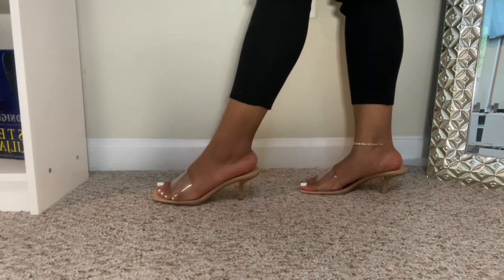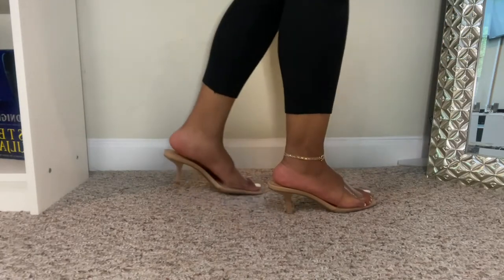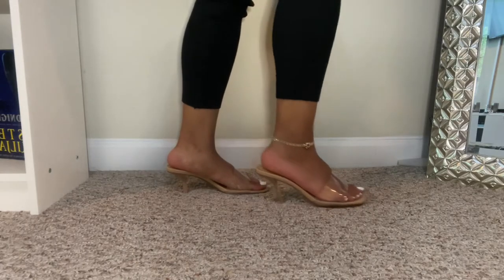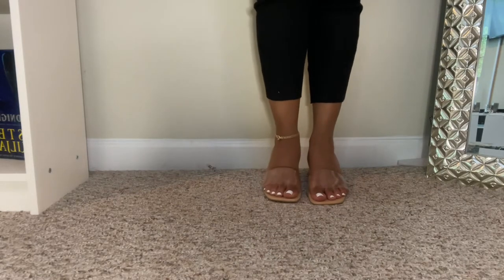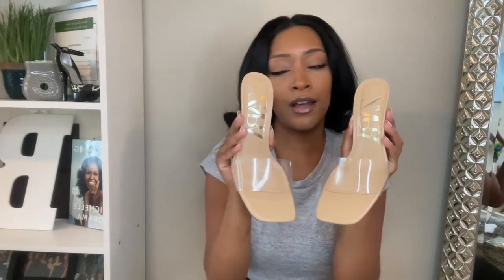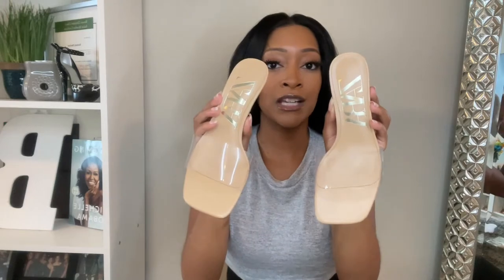Love them. They're very comfortable, and of course they give me that added boost that I need. I don't know about you, but you gotta lengthen the legs sometimes, and that's what I got. So I love these shoes, and I'm sorry I do not have the product number or the information on these to purchase them online, but I did find these in store for $25.99, and I was like, oh, I cannot pass these up. So I've definitely worn these a few times. I freaking love them, and yeah, if you see these, guys, definitely worth the purchase.